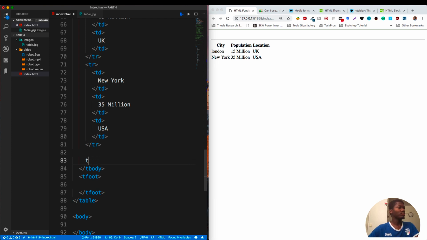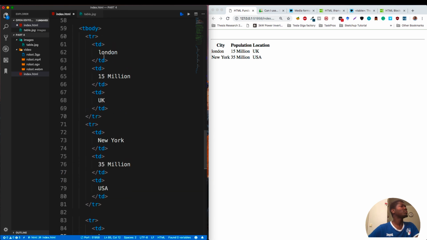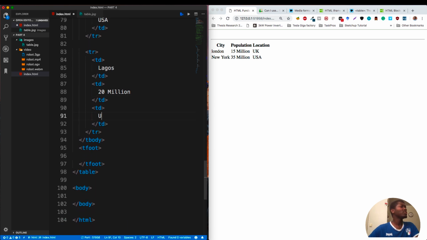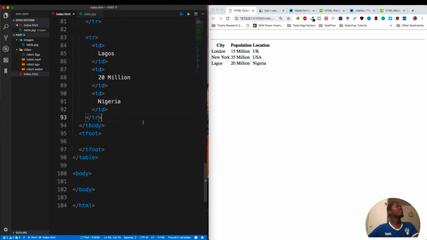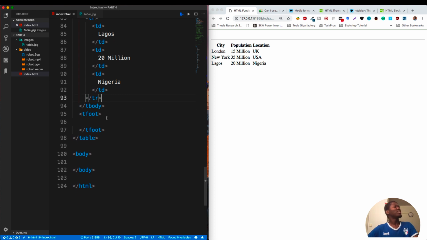Good. So table row. Good. Then I put it there. Then I put Lagos. Let me put it in capital letter, of course. And it's about 20 million people living there. So busy city. That's where I come from, actually. Nigeria. That's it. So now we have our beautiful table. Not so beautiful, of course. You can make it more beautiful with CSS, with nice colspan and stuff like that. But anyways, that's our table.